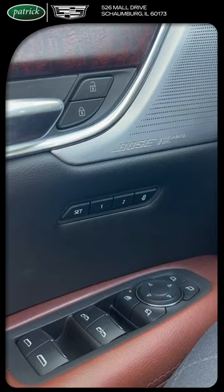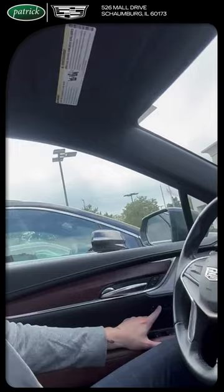Now that our seat is in place, let's click Set and then One right afterwards. Now that that's done, if we pull our seat back a little further and turn our attention back to that One button, all we'll do is press and hold button One, and it'll take us back to our saved seating position.